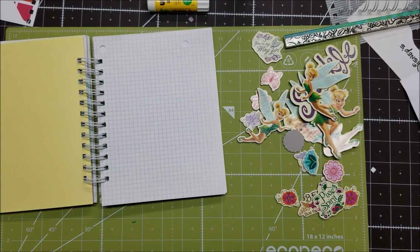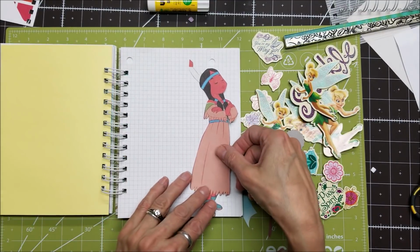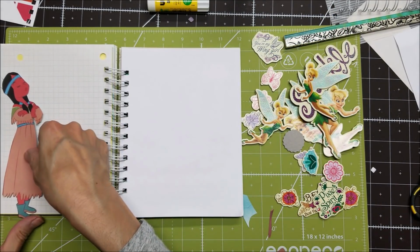And I'm going to fussy cut this off camera. Alrighty, so we have her. Just need to figure out where to put her. She could be like here, but then her feather was off the side of the page. So she could work there.